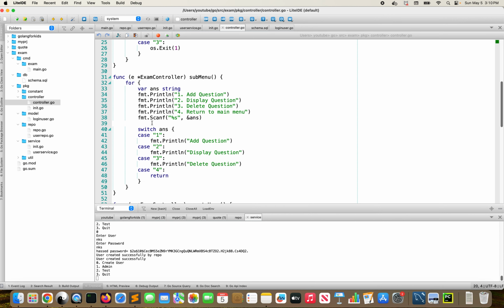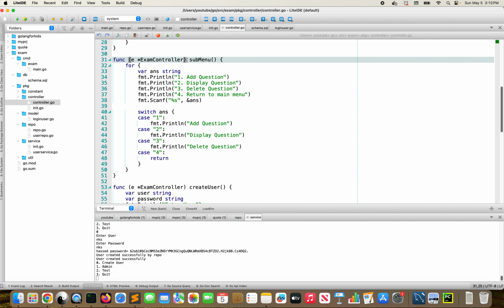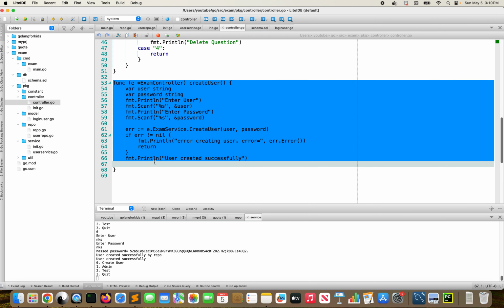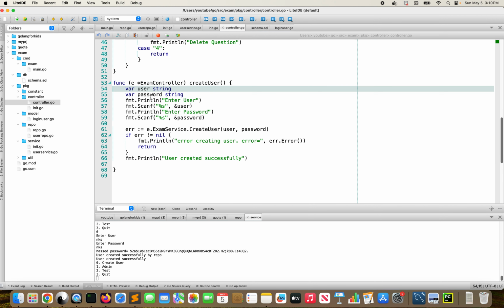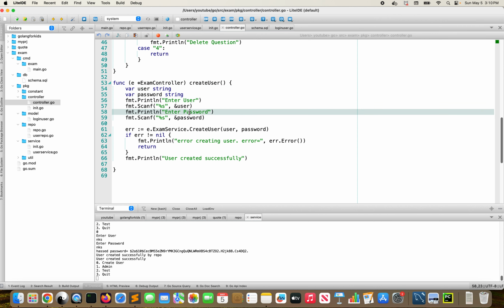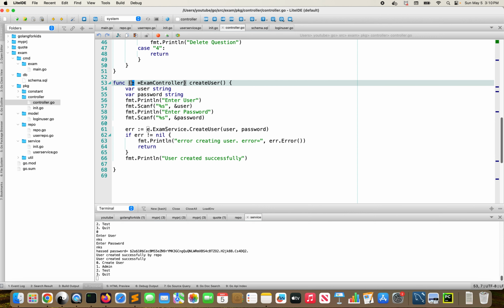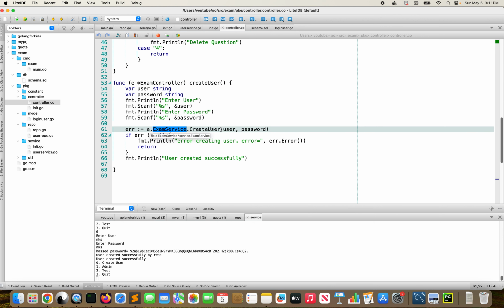Some menu functions again I copied from there. I made this part of this exam controller, so I added this line there, and this is the new function completely. Exam controller, where it will ask the user to enter user and the password, and then we can pass user and the password to the create user function. So we can use this object e, and then we can call exam service, and exam service has a function create user.